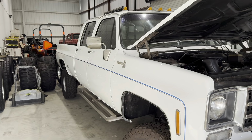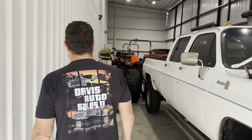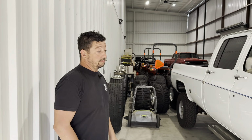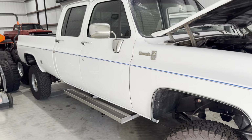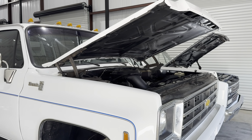This square body's not yet online, and I'm going to re-emphasize, because it is every day that we get a new call or a new customer that says, hey, I'm a new follower. I never knew about you guys, but I saw a TikTok, or a YouTube short, or Christians putting a lot of stuff on Facebook and Instagram all of a sudden. That's helping a lot. But I've got to explain how we do things, so I'm going to try to run through it.